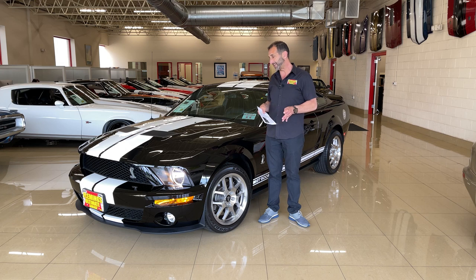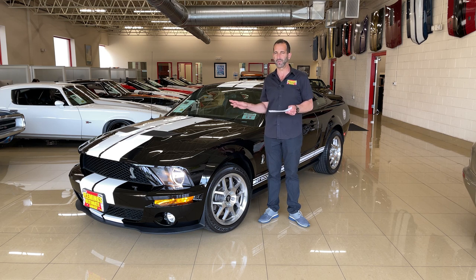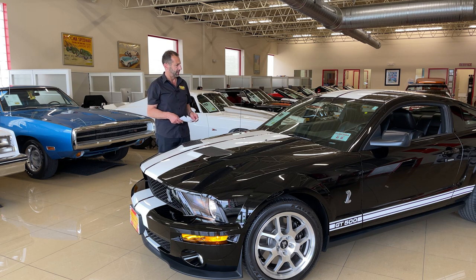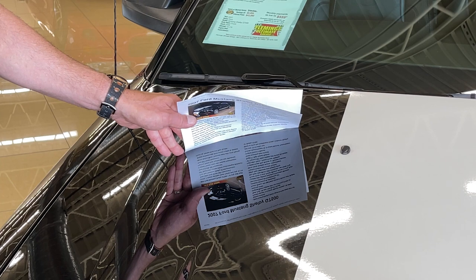This car in particular was probably ceramic-coated — wet-sanded, buffed, and ceramic-coated — because the black paint on this car is way nicer than factory. And I think when we do our little reflection test here with the picture, you'll be very impressed. When you look at the numbers, this is one of 1,255 built, and when they sometimes build 100,000 of these cars, that's significant. We're talking collectible cars — black car, white stripe in the registry. The paint on this car is better than most others, and you can see the letters are so nice and crisp and clear, you can even see the little picture of the car reflected in the paint itself. It just looks really, really good.